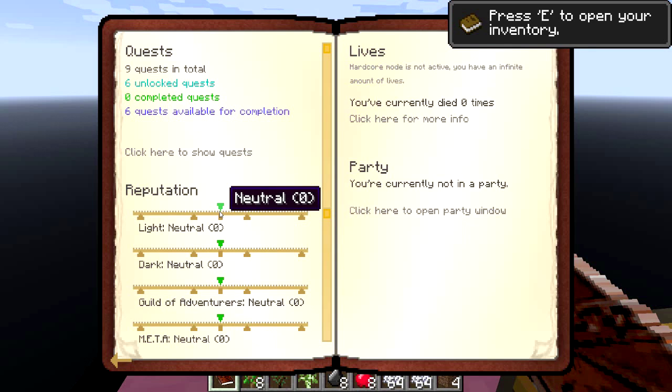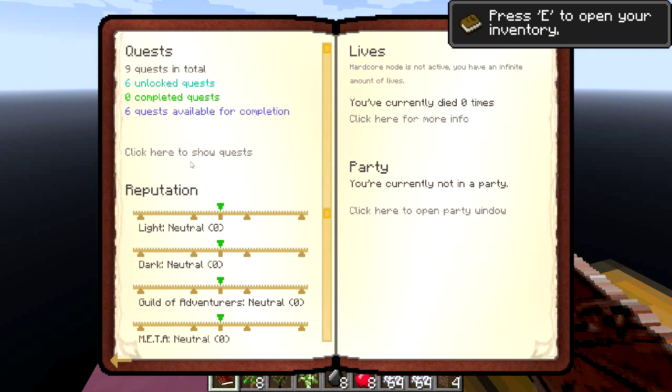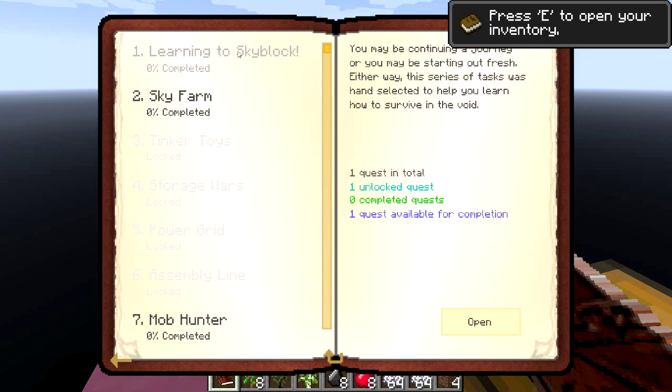It also gives you reputation for different parties, so light, dark, etc. Your lives. At the moment, hardcore mode is off, which means we have infinite lives, but we'll eventually change that. You can also add people to a party. We don't have anyone because we have no friends, so forever alone. Okay, so this is the questing part.